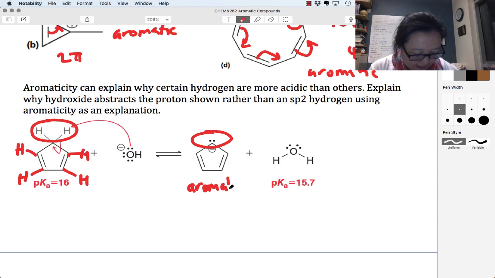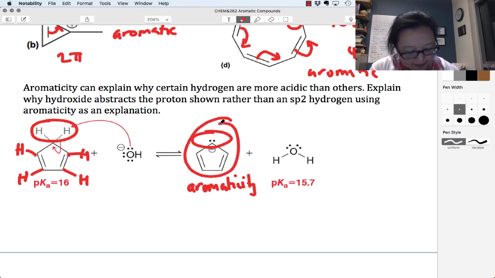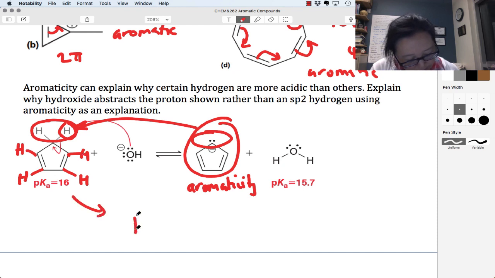And we see that in this case because it's a Hückel number, 6 pi electrons, if these are conjugated, and it's conjugated. So that aromaticity stabilizes this conjugate base, which means that when you remove these H's, they are actually the acidic ones, not these right here. And again, you can check that by removing the other hydrogens, and you'll see that this is not aromatic, but this one is. So that makes these hydrogens that are gray much more acidic than the ones that are in red.